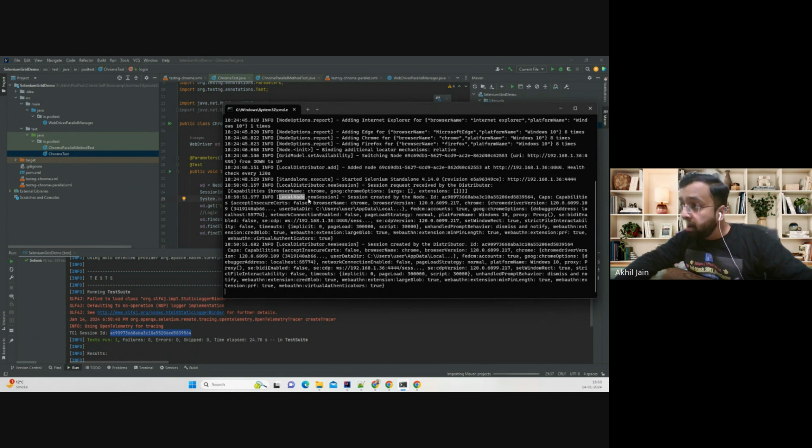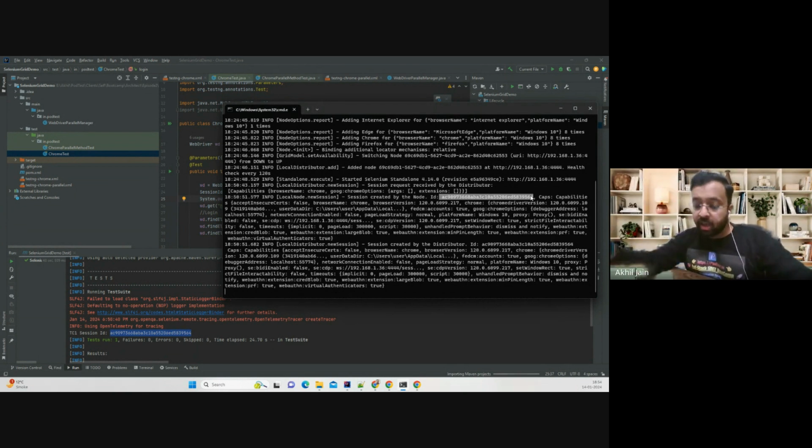So first of all, the local node received a request: the distributor identified the node and sent the request to that node. When the node received that request, it created a new session. Once a session was created, it generated an ID for it, which is this ID. Then that information was passed to the distributor.